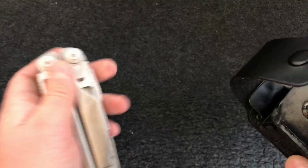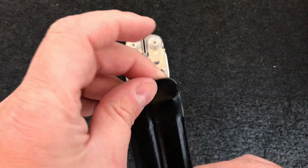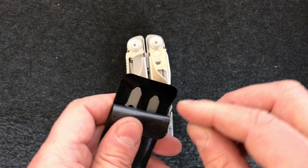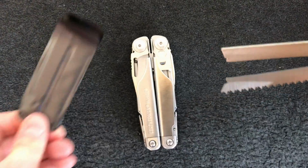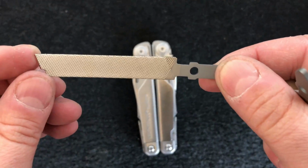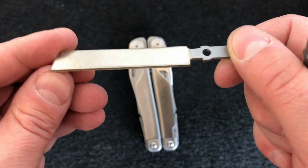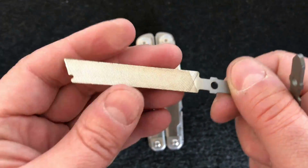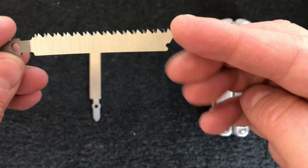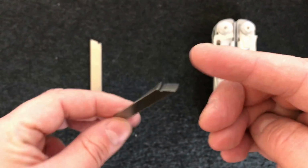As you can see, it's a pretty big one and it's also pretty heavy. Inside you have a small pouch that serves as storage for the file and the saw. Okay, so a diamond coated file, and an extremely sharp saw, even if it's a small one.